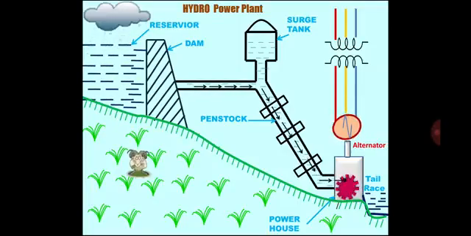Again, we will take a look at each component. The reservoir saves the water. Then the dam acts as a barrier for that water. Then the penstock is a carrier of water; it carries the water from the reservoir to the powerhouse. The surge tank acts as protection for the penstock. And then the powerhouse is where electricity actually gets generated. Then after doing the useful work in the powerhouse, the water goes to the tail race, so that water can be used for irrigation or any other purpose.